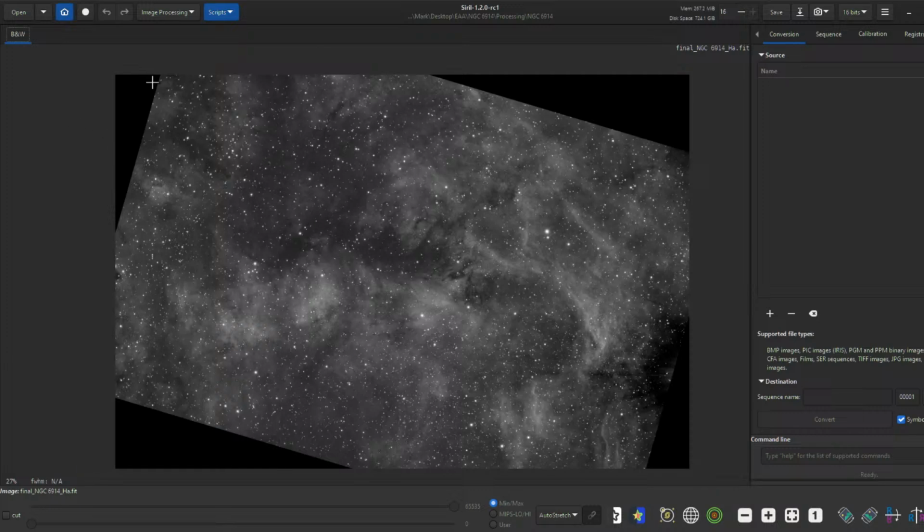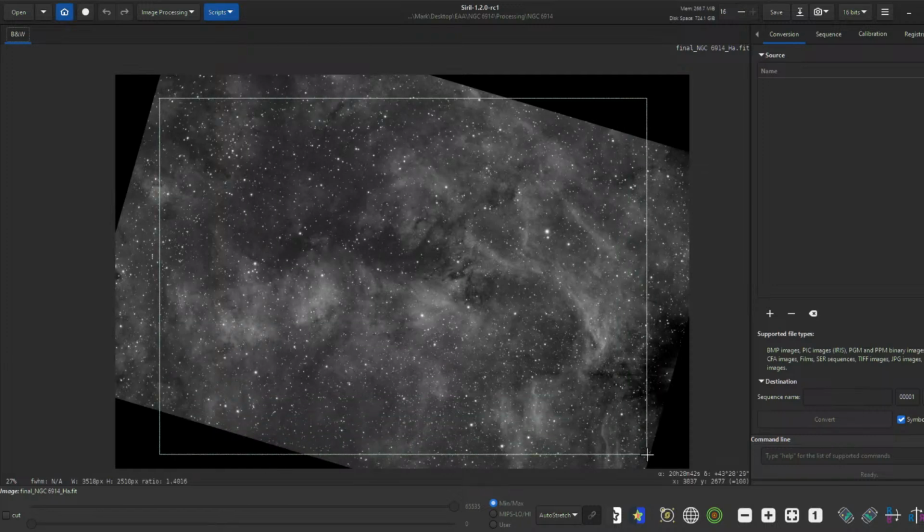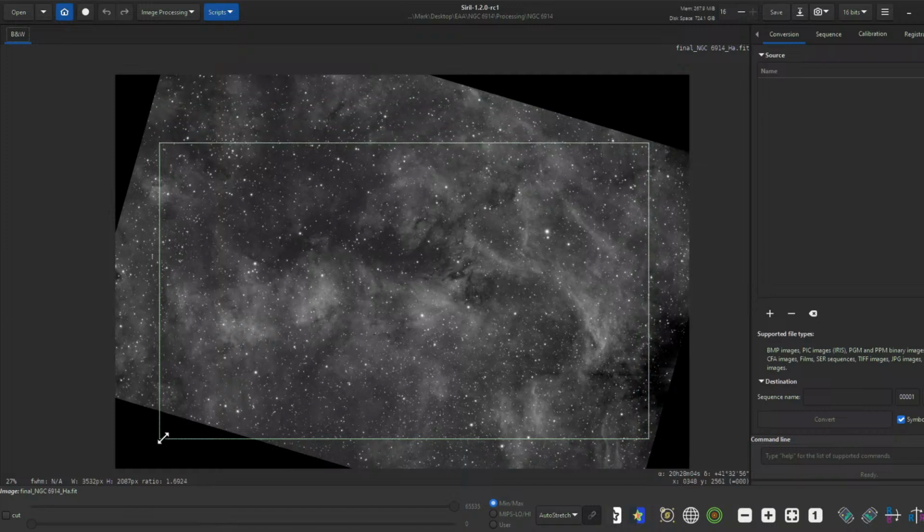So I guess the first thing I'll do is maybe go back in here and make the HA a reference frame so it is not rotated, and the RGB is rotated. But for now, I think I'm just going to leave it because I don't want to have to stack it again. It's already kind of late where I'm at. I'm just going to crop this and try to find an optimal crop for it. And then we can process the RGB data.